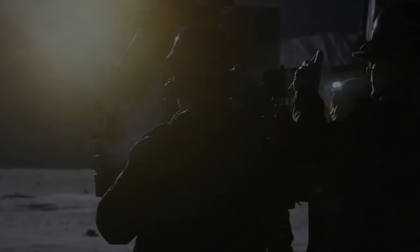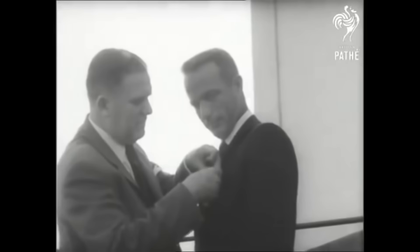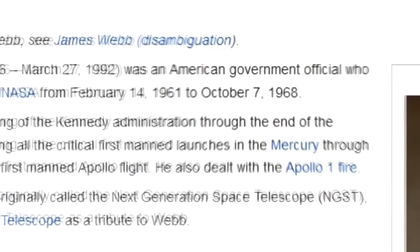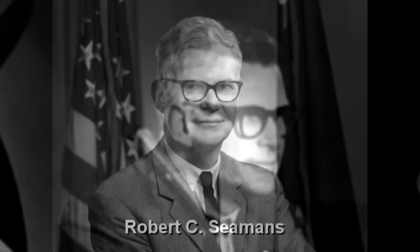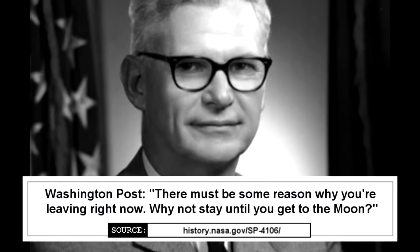We cannot reach the filming crew because it's top secret, but NASA directors are public figures. At the beginning of the program, NASA's director was super enthusiastic. But year after year until the end of the program, he felt hopeless — certain it was impossible to send people to the moon by 1969. He said that several times in interviews, and just five months before the landing itself, he quit. His deputy, Robert Siemens, also left in the very same year before the moon landing. Imagine working on the biggest project in the world for 10 years and then leaving before its conclusion — because the project took a spin toward an alternative direction.